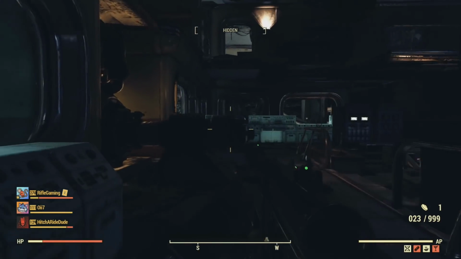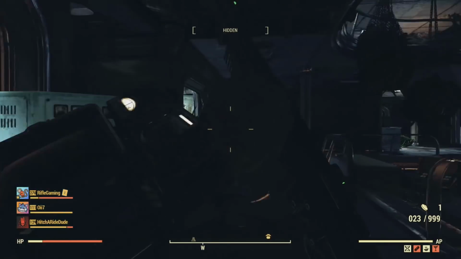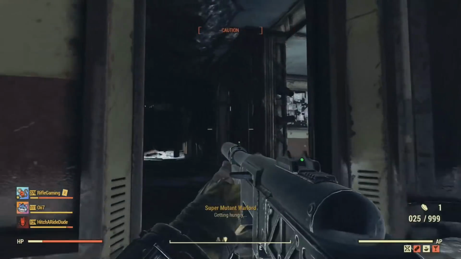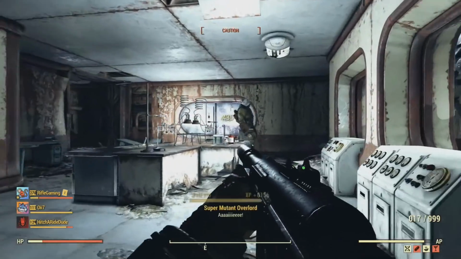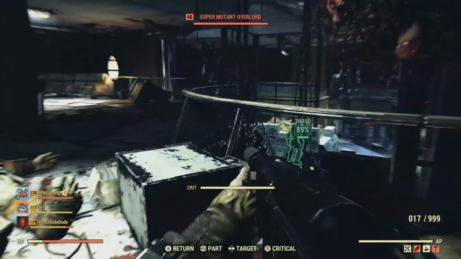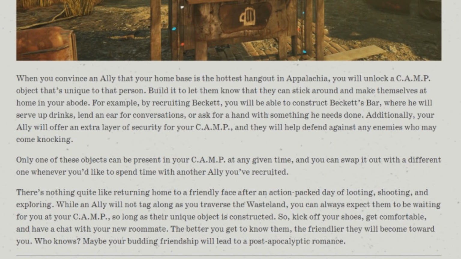But anyways, this goes on and says, there's nothing quite like returning home to a friendly face after an action-packed day of looting, shooting, and exploring. While an ally will not tag along as you traverse the wasteland, you can always expect them to be waiting for you at your camp, so long as their unique object is constructed. So kick off your shoes, get comfortable, and have a chat with your new roommate. The better you get to know them, the friendlier they will become toward you. Who knows, maybe your budding friendship will lead to a post-apocalyptic romance.